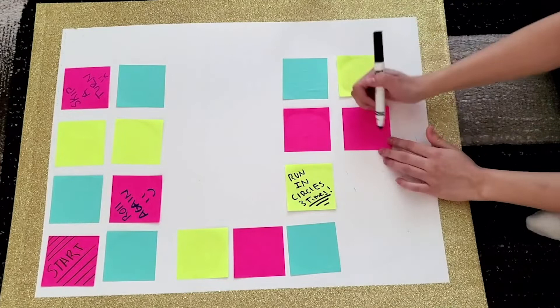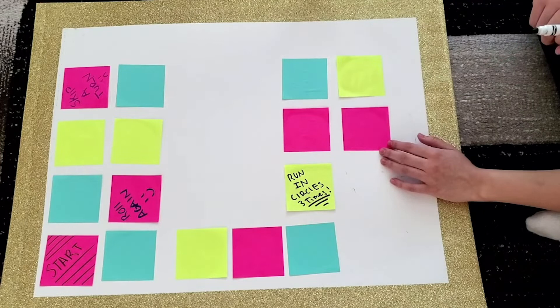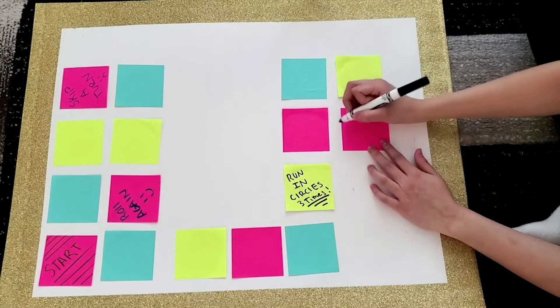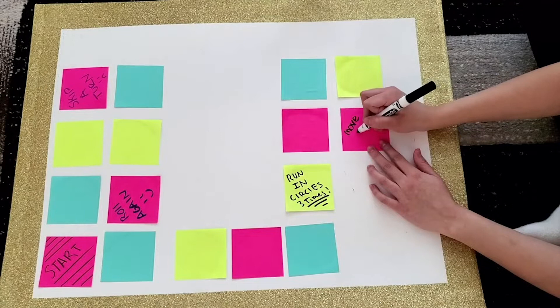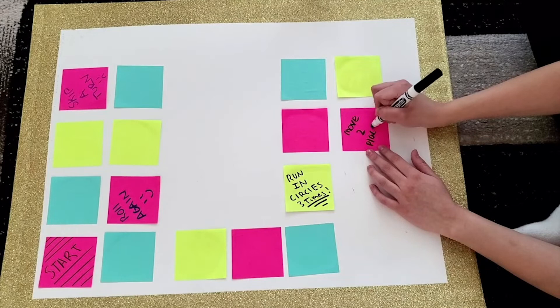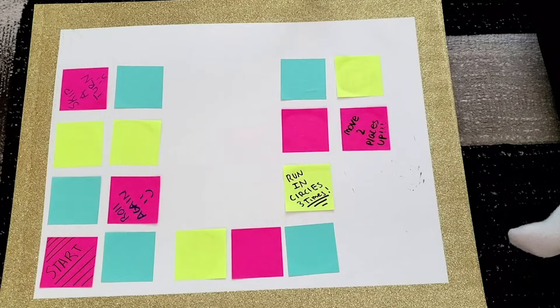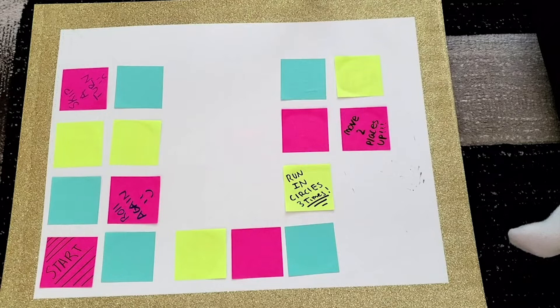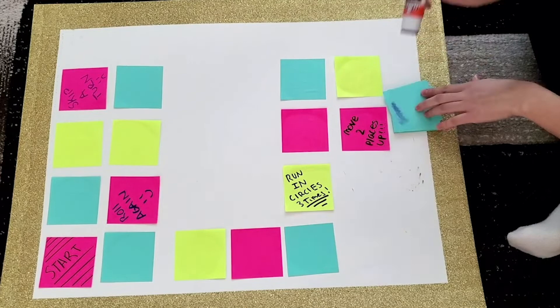So another rule that I just came up with was that since we were kind of near the end of finishing up our game board pieces, especially with pasting on the post-it notes onto the construction board, I thought it would make the game a little bit more interesting if we added a fun rule where if you landed on the pink post-it note, you would get to actually move up two places. But if you don't land on the pink post-it note, well then you'll just have to kind of take the long way, the long version of finishing up the game. But I thought it would just make the game a little bit more interesting since we're actually near the end of the game.